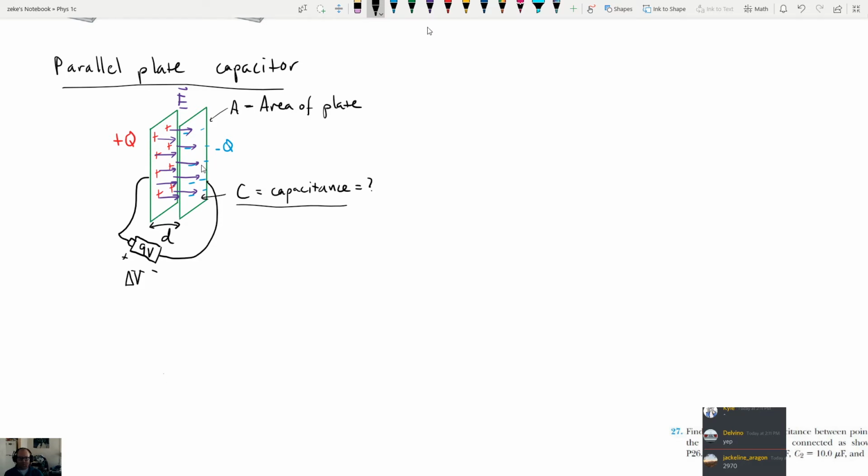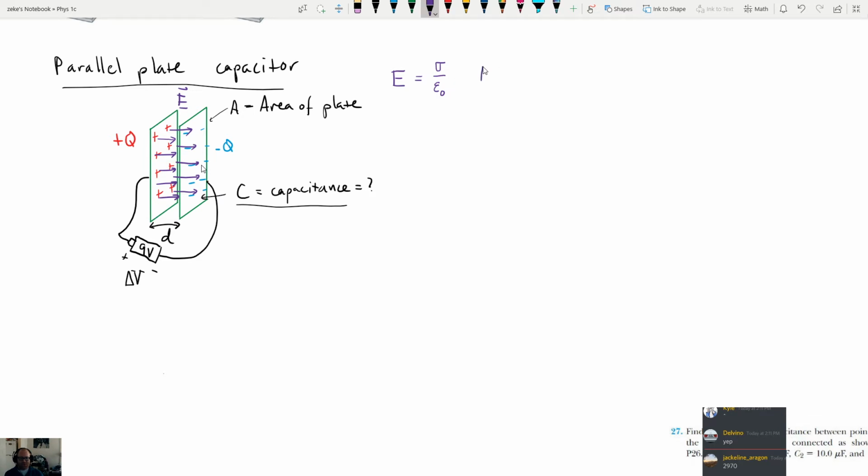So to do this, let's start off with what was already mentioned: the size of the electric field between these plates. The idea is that if these plates are quite large relative to the distance between the plates, then the electric field between the plates should be given by the charge density on the plates divided by epsilon naught. Right? Sigma was charge density. This is a result we derived in the past. It can be easily done by using Gauss's law. So that's the electric field between the plates.